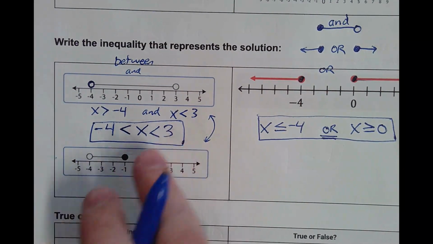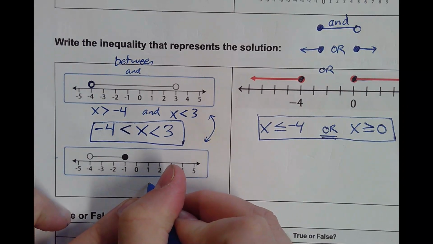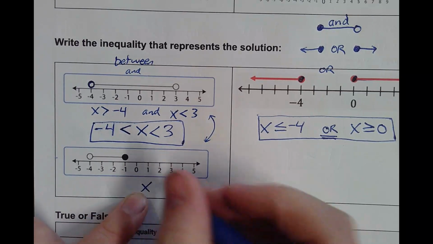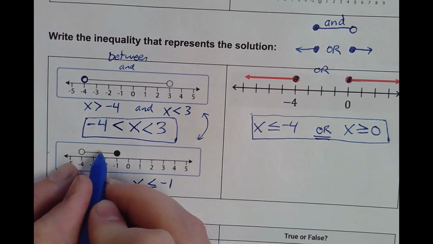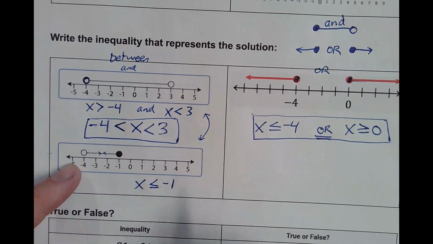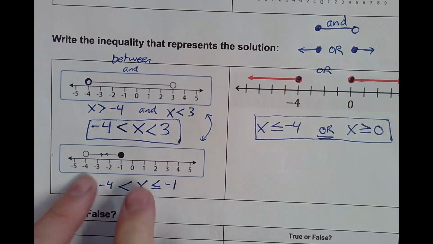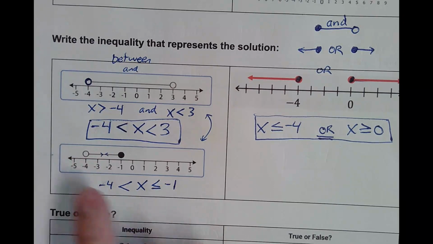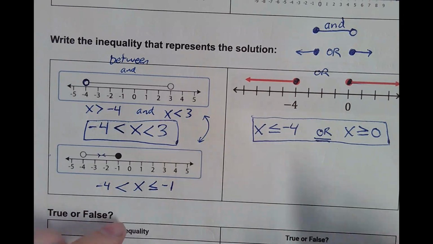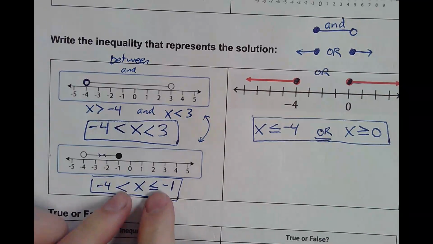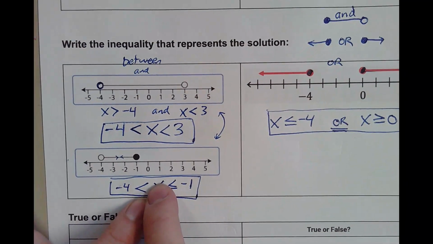But really pay attention to those details that you see here. Okay, next one, I'm just going to write this last one as a between, since that's the amount of space we have. X is less than or equal to negative 1. And x is also greater than negative 4. Remember, one of these is closed, the other one is open. So this one has to be equal, and this one not. Again, remember the arrows are facing the same direction for between. And that would definitely be our answer.